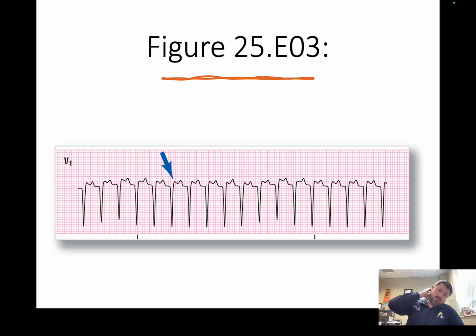So this ECG was obtained from the same patient that we just looked at, so we already know that the underlying rhythm's AVNRT, but they've got this in V1 so that they can look for the pseudo R wave at the end of the QRS, which is indicated right here, the blue arrow, and so it does look like a pseudo R wave. Regardless, the treatment's still going to be the same.